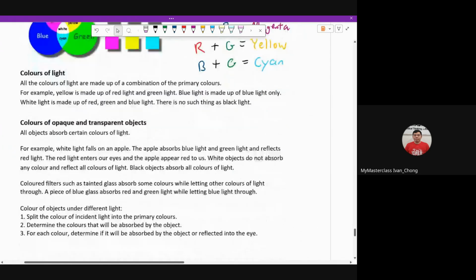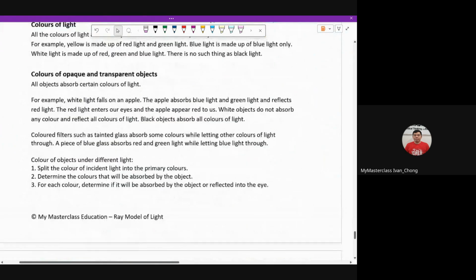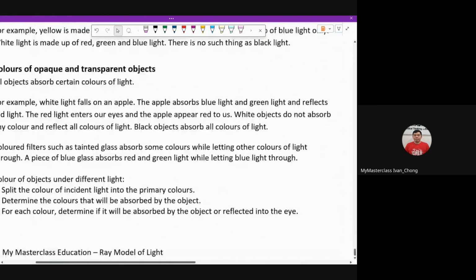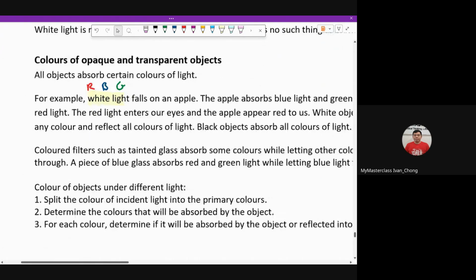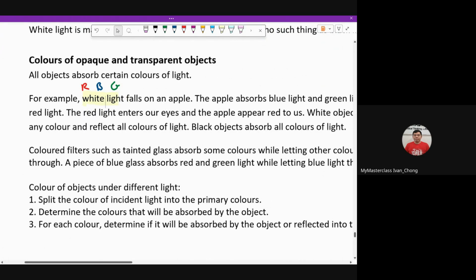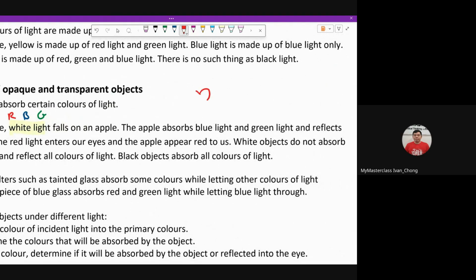Okay. So now, like I said, we will learn about the 3 different parts, and this one is referring to absorption. So for example, over here, now we have white light, correct? So white light is red, blue, and green. If you land on an apple, let's say this is a red color apple, right? You have an apple over here, and you have white light coming in. So this is red, blue, and green.